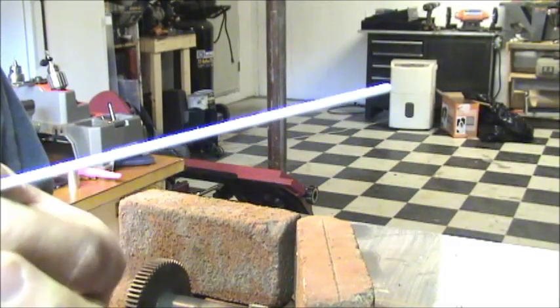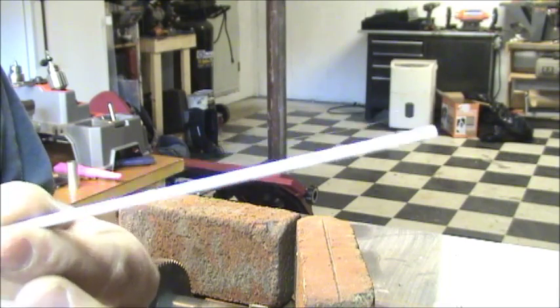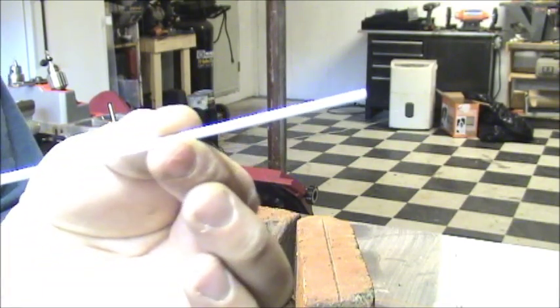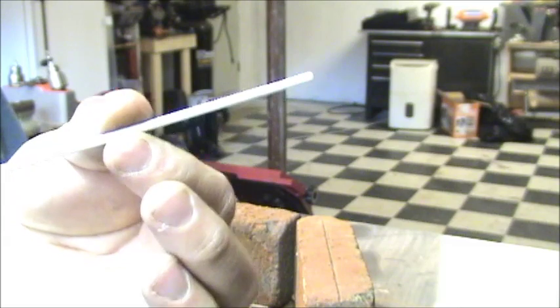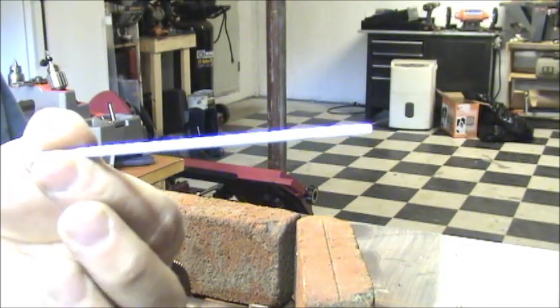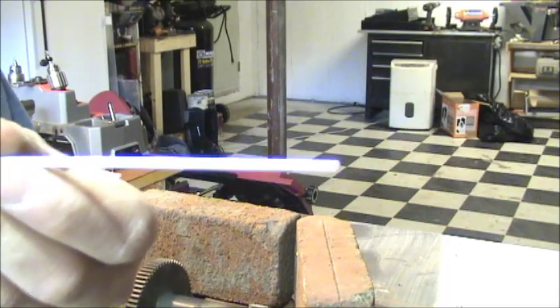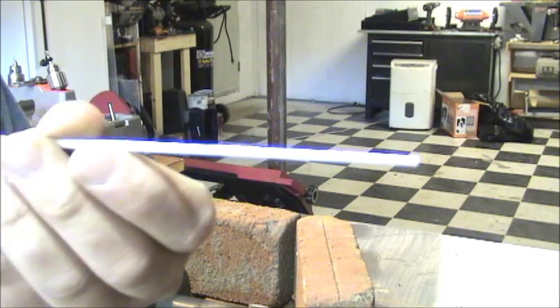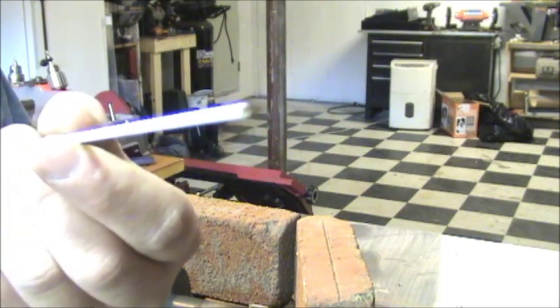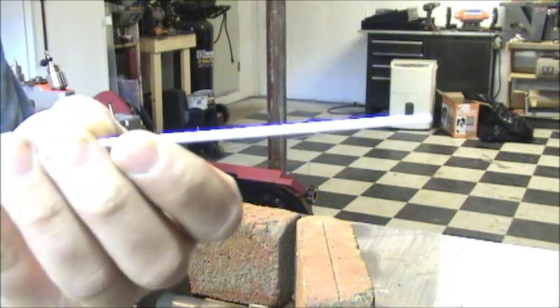I don't particularly know how well these work. I believe I've used this actually to spot braze stainless steel before, but it wasn't anything huge, and it wasn't anything really that I cared about. I just needed to join two pieces real quick, just a plate to cover something, so I wasn't really concerned about quality or strength. But this is an option.